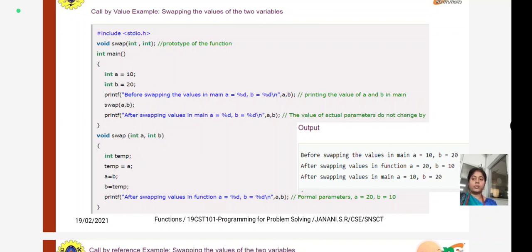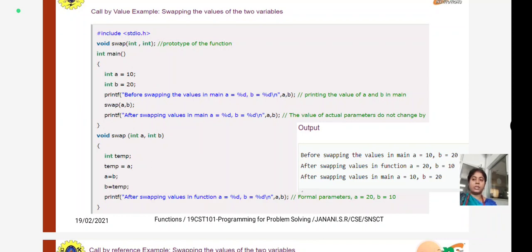Then the swap function is called, and the a and b values are passed into the swap function as parameters. After the call, the values available in the main function are printed in the next statement.